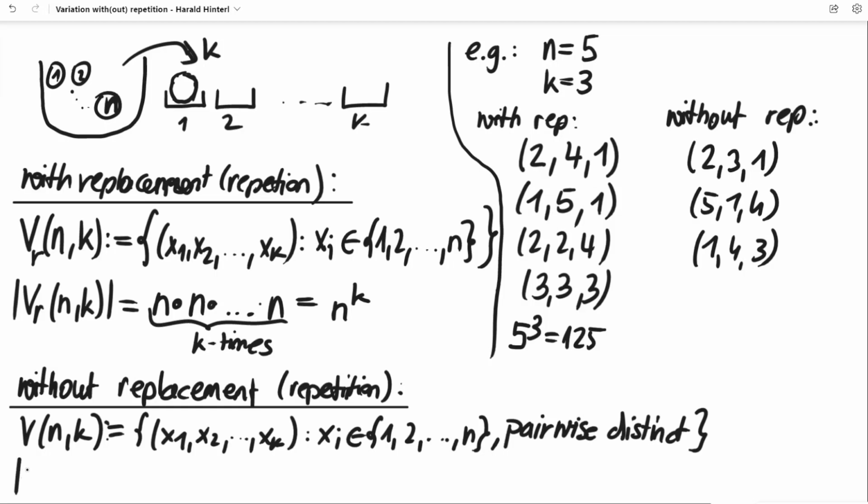So what is the cardinality? This means we compute the number of possibilities in the set of variation without repetition. So for the first place we have n different possibilities, but you have now drawn 1 and you keep it outside. So for the second one, only n minus 1 remain, because 1 ball remains outside. For the next one, only n minus 2 different possibilities to choose from the urn, because 2 balls remain outside.